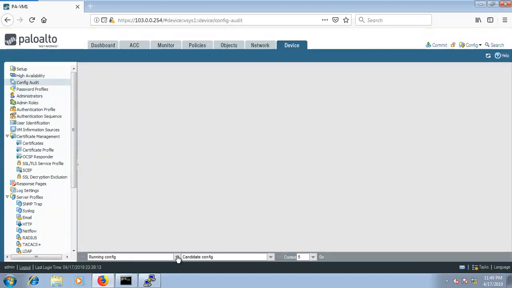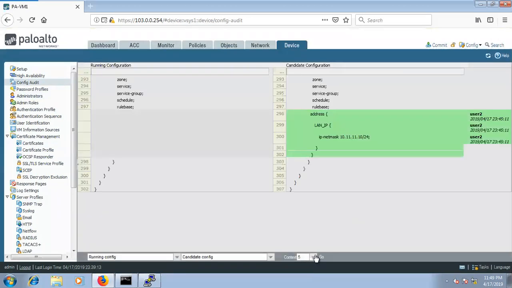I have a running config and a candidate config, and I want to see how many lines. You can select the number of lines. Can you see? These are the changes. Now who has done these changes? User 2. At what time? You can see, right?